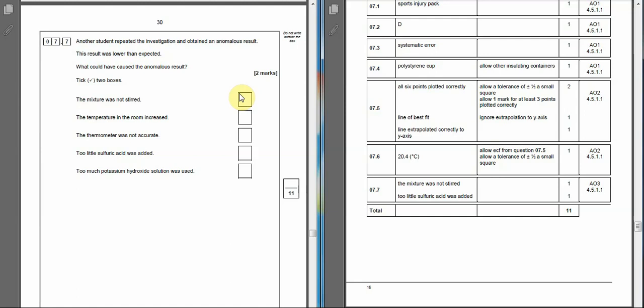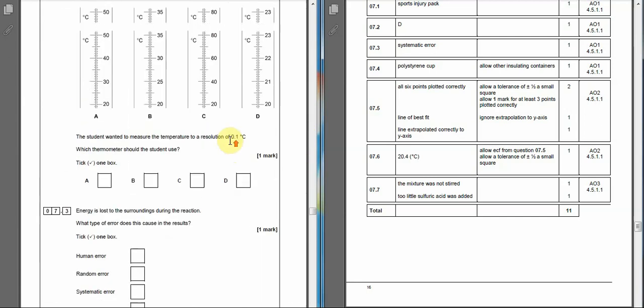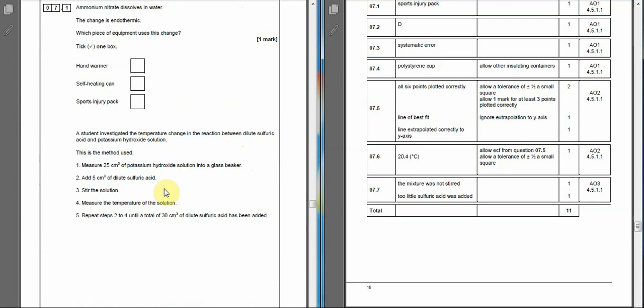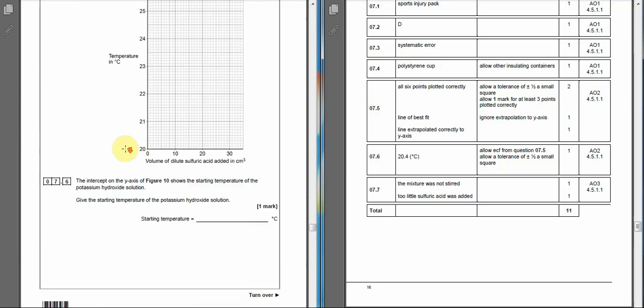It's not about thermometers being accurate. A different amount of your reactant being added, your sulfuric acid, that could cause it. Too much of the potassium hydroxide solution isn't going to be one of our options, because we were adding excess of that, weren't we? So because we measured that out perfectly, we measured that out using 25, you're probably using a pipette or something like that. It might have been that you could add too much of the sulfuric acid, because you're adding that a bit at a time.